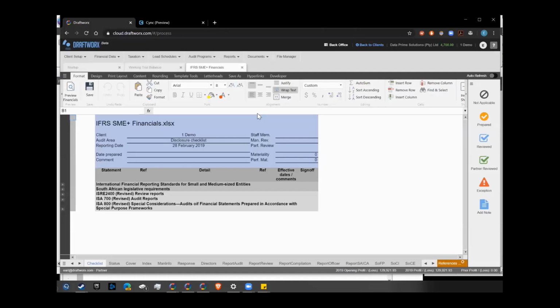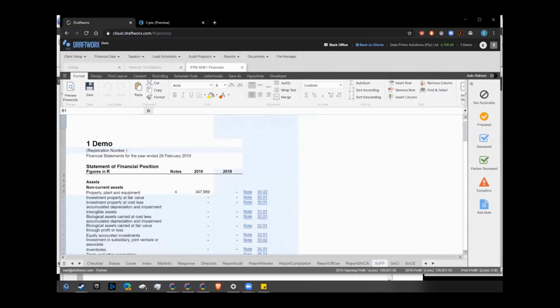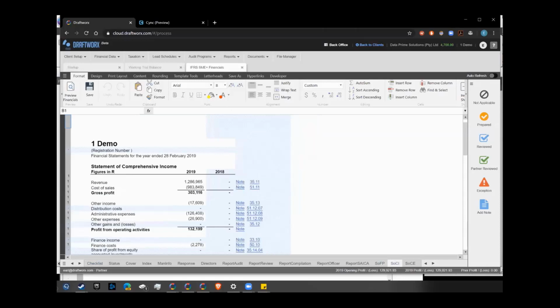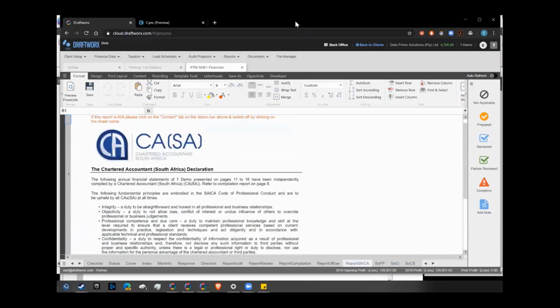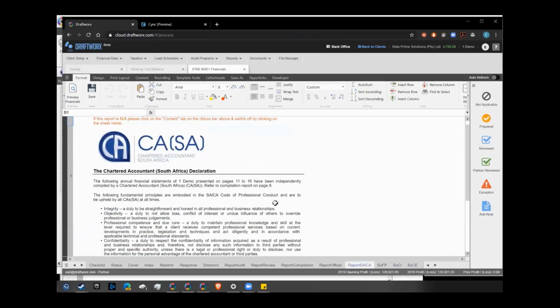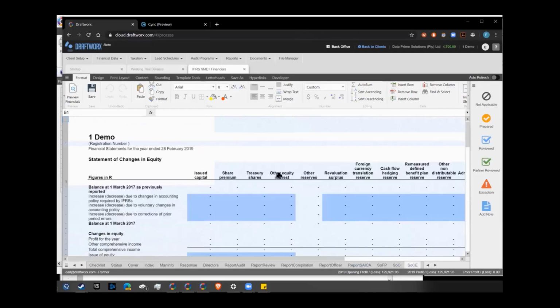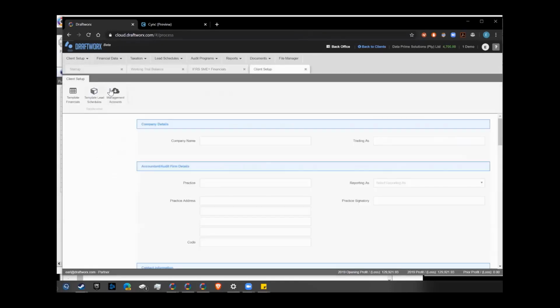Also just talking about who it's the best fit for, smaller guys trying to get into the market, medium-sized firms as well who want the technological advancement. And there's a set of IFRS SME in my web browser. This is Chrome. Okay. Magic. But it's also going to be great for corporates.